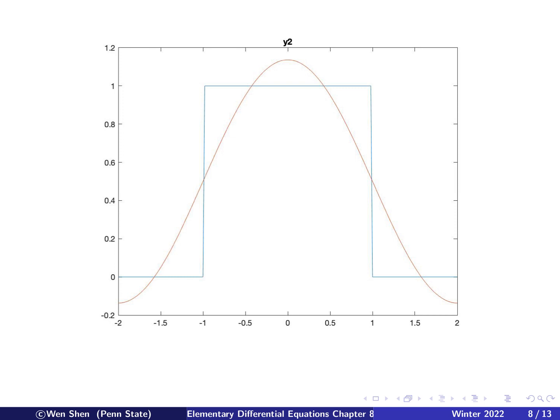And now picking up one more term, look at y2. And we see that the function is like this. And then the y2 is a constant plus a cosine function. So we have a cosine function here. And you see the function try to approximate this piecewise constant one by staying under, and then staying above, and staying under, and above, around that as best as it can do.